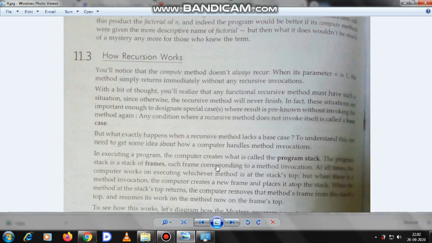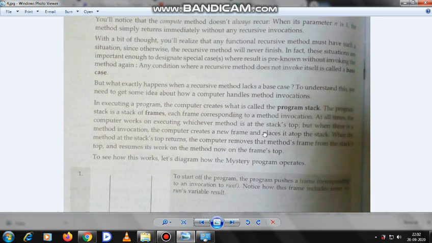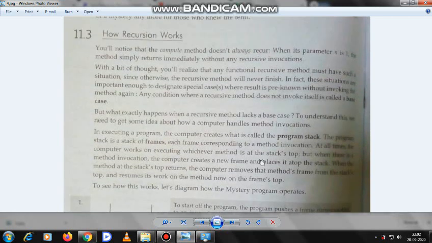In the previous case we have seen n equals 1, so we are stopping there. When n equals 0, we are returning a value 1, otherwise we are returning something in terms of the function. Okay, now in the previous example I am showing you here, the previous example in the book example only.